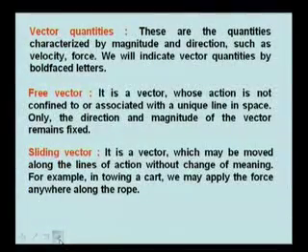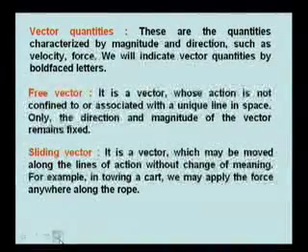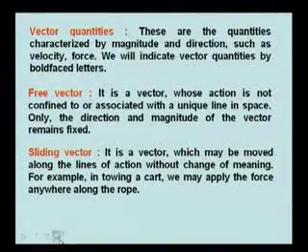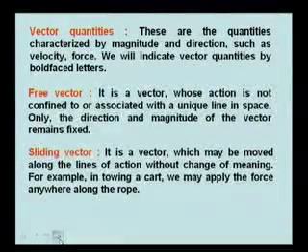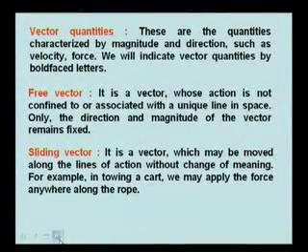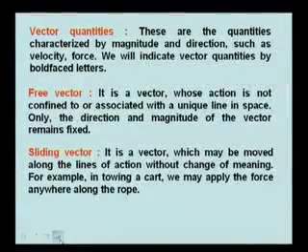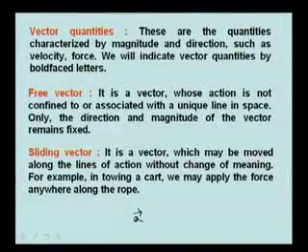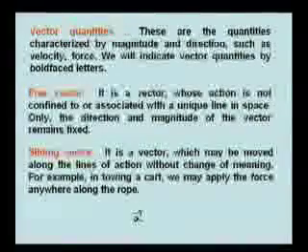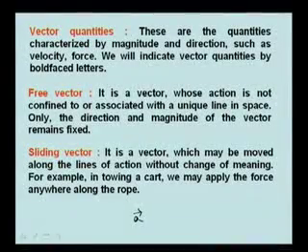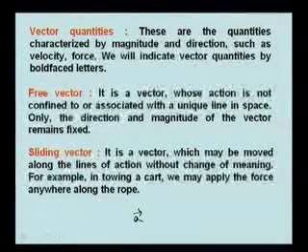Vector quantities are the quantities characterized by magnitude and direction, such as velocity and force. Velocity has a direction as well as magnitude, like that, force has a direction as well as magnitude. We indicate vector quantities by bold-faced letters, or put a sign of an arrow on top of the alphabet, like this is a vector. Now, vectors will definitely change under the coordinate transformation. If a vector has some components in one coordinate system, in another coordinate system its components will be different.